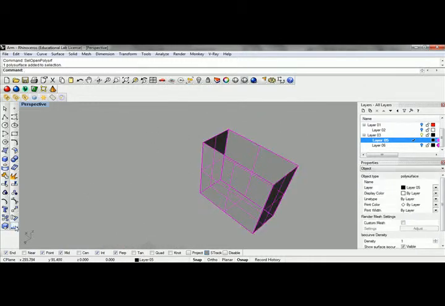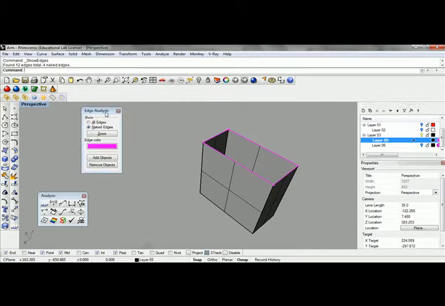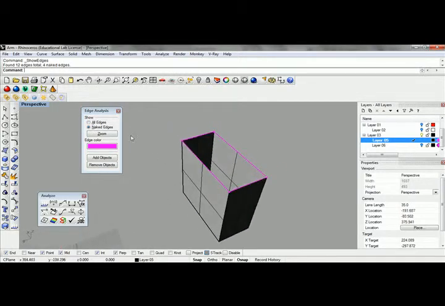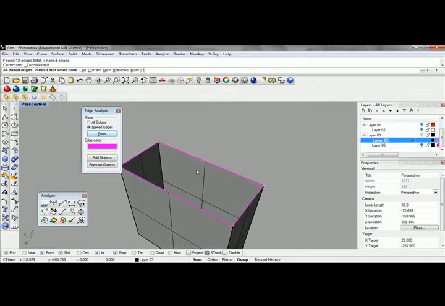Under the analysis tool there's a show edges option. Typically it'll be active on all edges if you've never used this tool before. If you select the naked edges, you can zoom on them, and it'll highlight them.